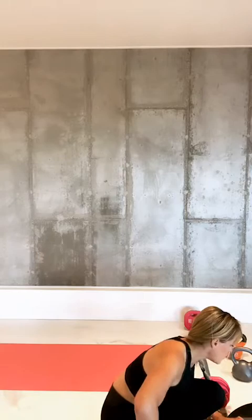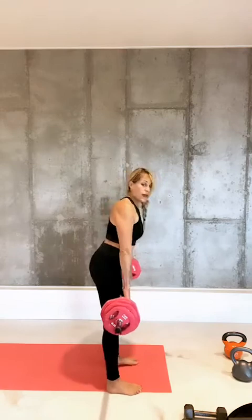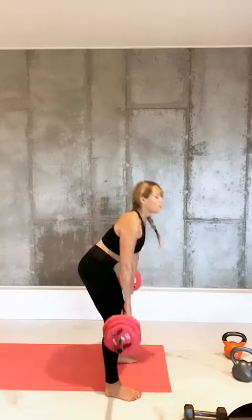Okay, so one arm rows. Now, we're gonna do the stiff-legged deadlift. So again, with the bar or dumbbells, whatever you got. Okay, down, up, down, up. I'm gonna show you from the front.